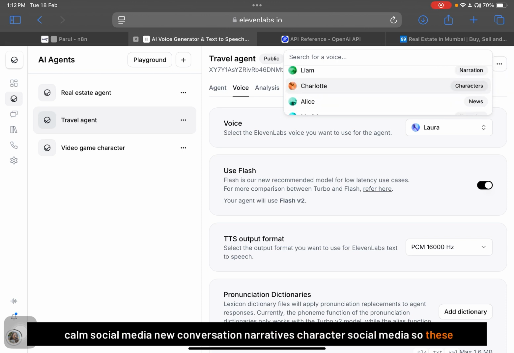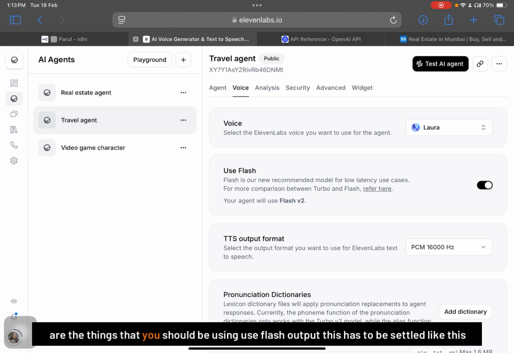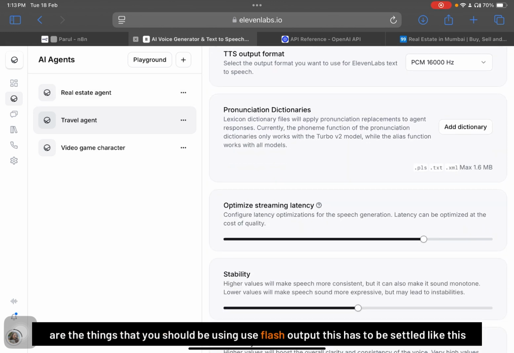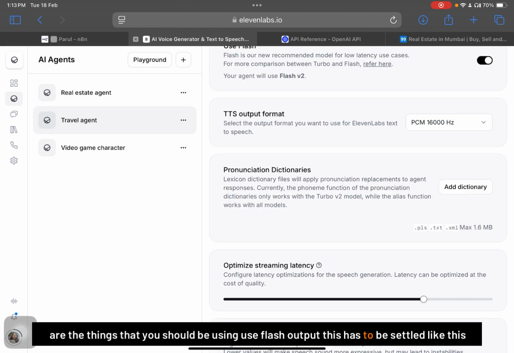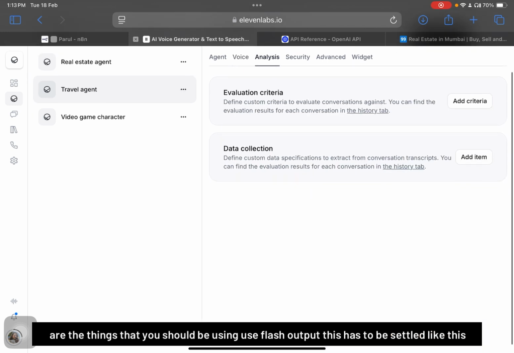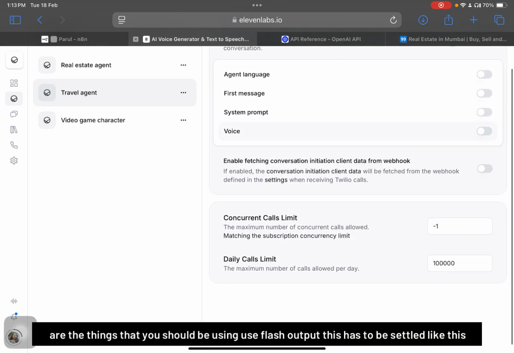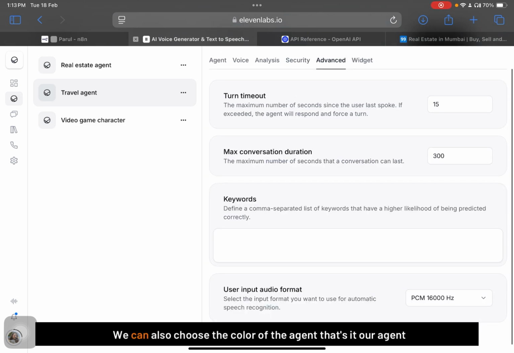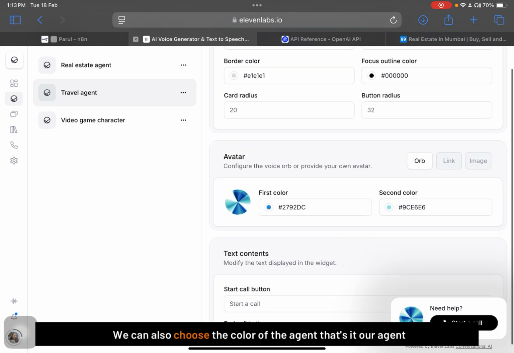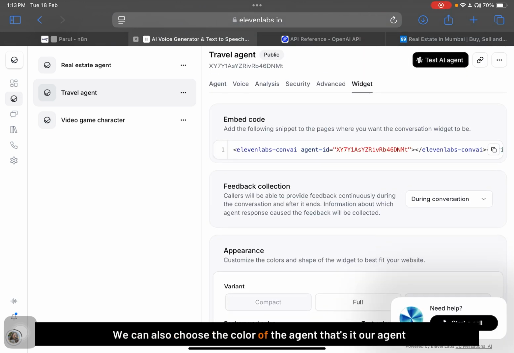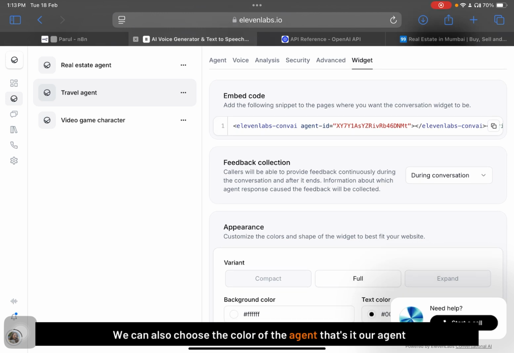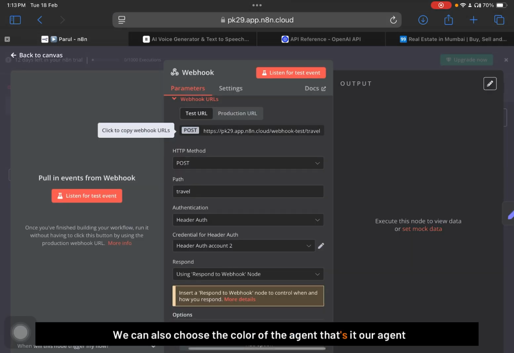Use the output setting, and this has to be set like this. You can also choose the color of the agent. So that's it. Our agent is all set to go.